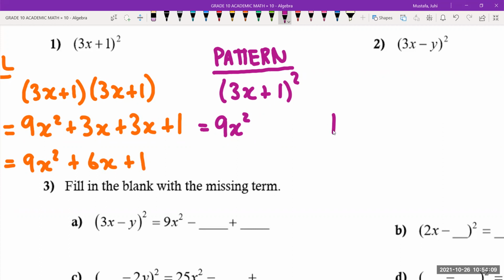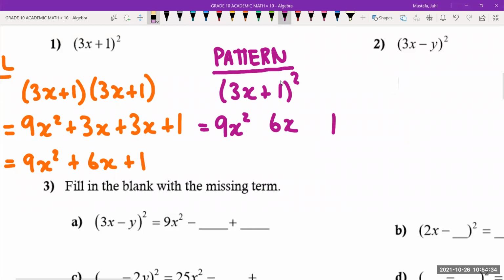That's the last term. To get the middle term, you're going to multiply the 3x times the 1 times the number 2. So if you want to write that somewhere down, 3x times 1 times the number 2, what's all of that going to give me? It's just going to be a 6x. That's going to be your middle term. Good.